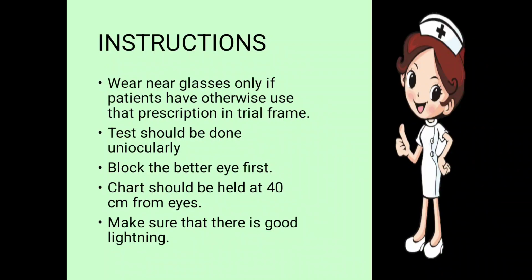When the patient's age is more than 40, we'll use the near glasses. Otherwise, we'll put that same prescription in the trial frame and then do the test. The test should be done uniocularly, one eye at a time. First of all, start with the better eye and then the other eye.